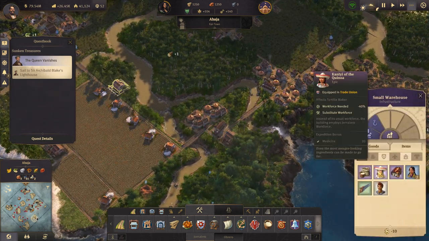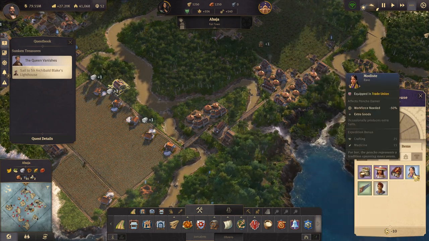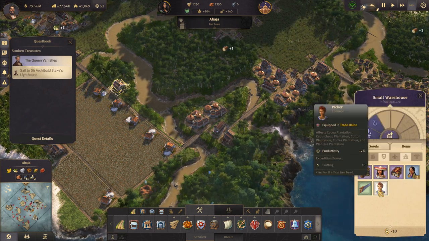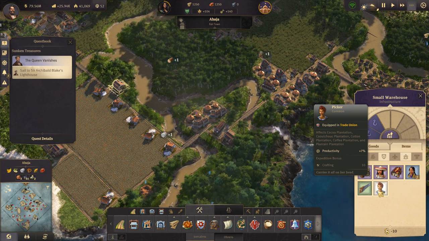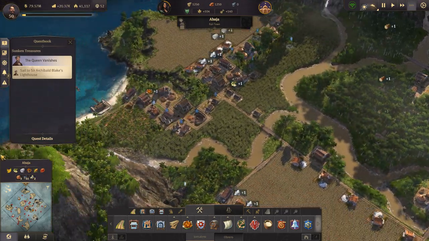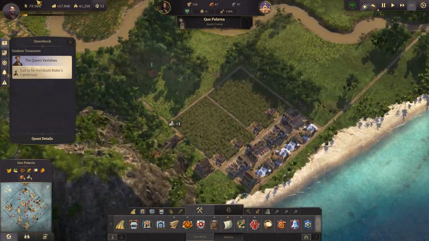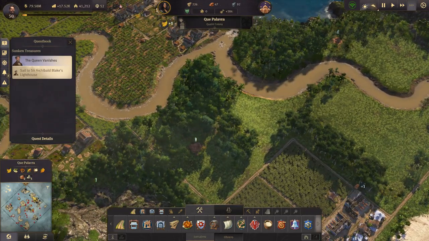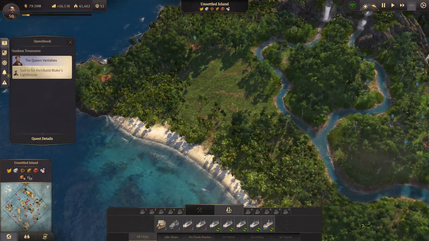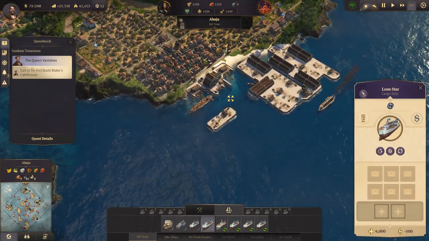Do we have an item that would work here for us? Only 7% more, okay, that's not really helpful. Might it be that I even have to colonize a new island? Seems a little bit like it. I don't like it. Okay, time to go here.